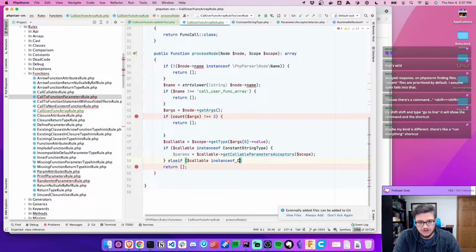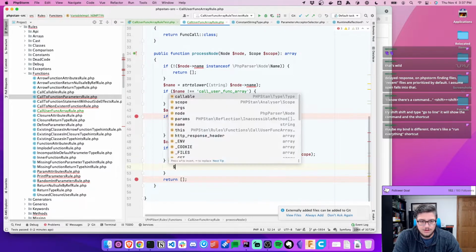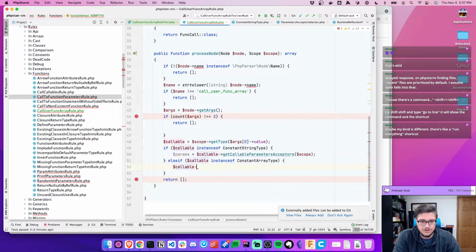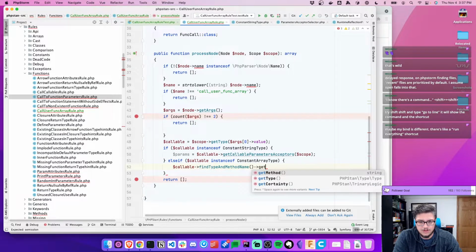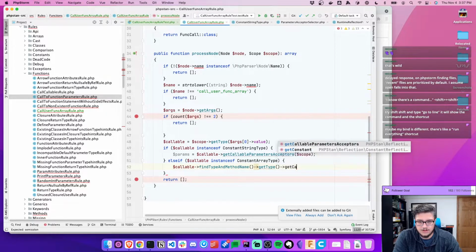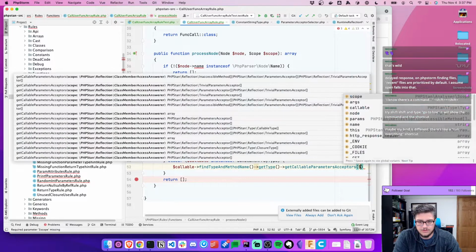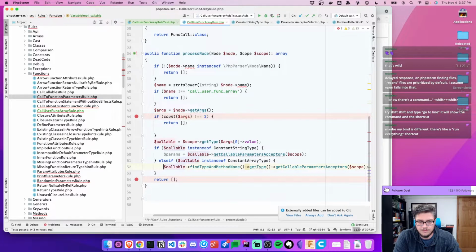Else if callable instance of constant array type, be callable find type method name, type get callables scope. And I don't know what we would do here.